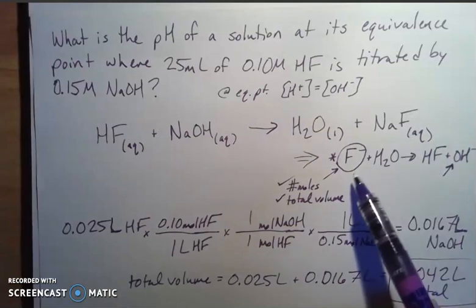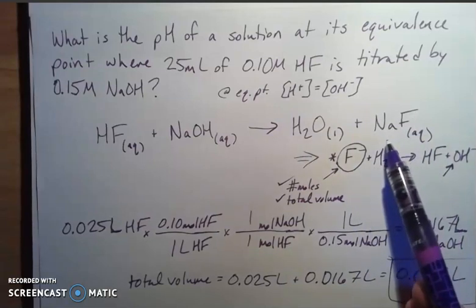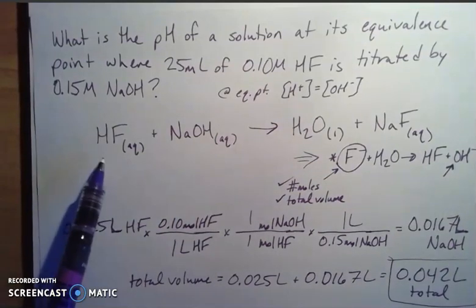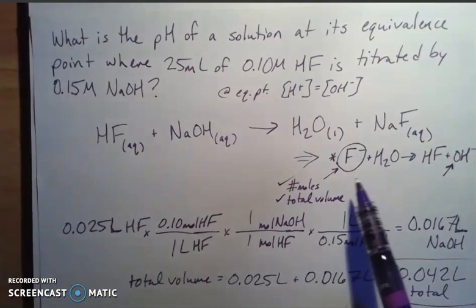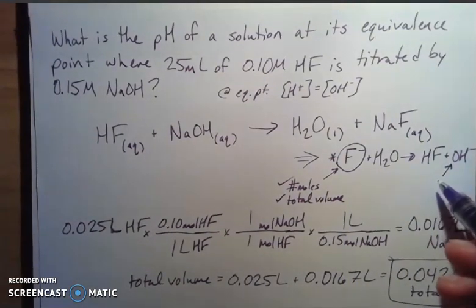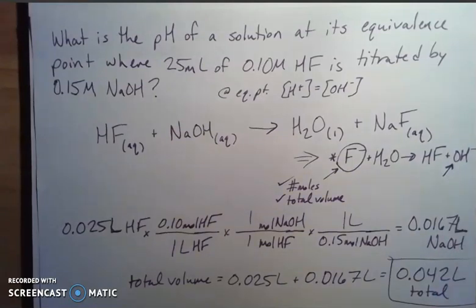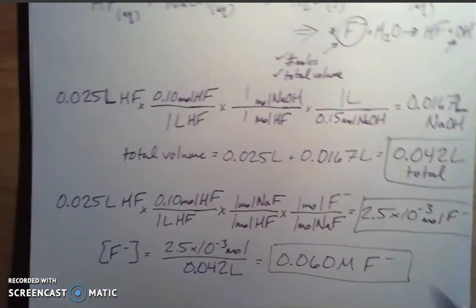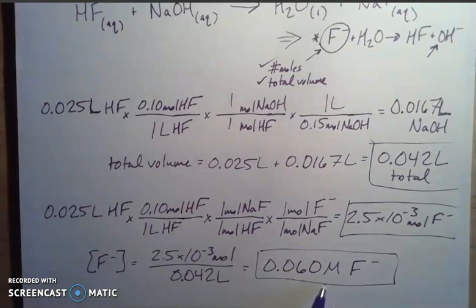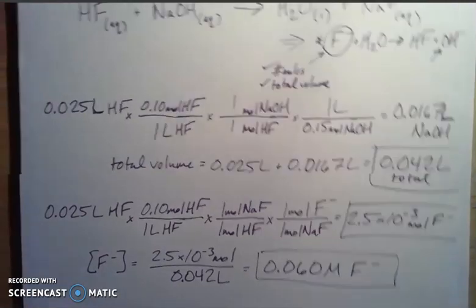And so the ions in solution, the sodium isn't going to have an impact. It comes from a strong base. But fluoride, because it comes from a weak acid here, is going to give me this secondary reaction, this side reaction, which is going to produce some of this hydroxide. That means that we're anticipating that this solution is going to be slightly on the basic side. But in order to find out how much of that hydroxide we're making, I have to figure out how much fluoride I have.